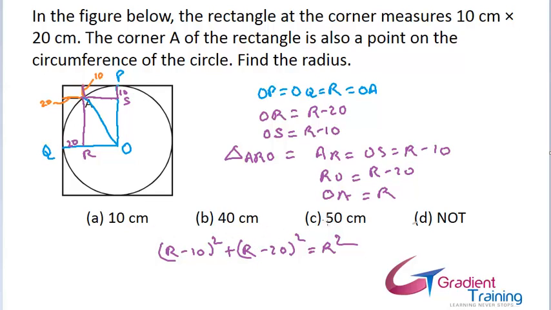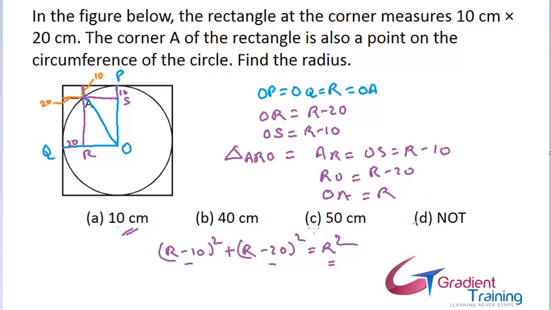But then again, you should keep one thing in mind. If you put R equals 10 here, LHS will become equal to RHS. R equals 10 will make this 0, this 10 square and this also 10 square. But the moment you put R equals 10, the length within the bracket will become negative. Keep in mind that we are taking squares of measures of length of certain sides, and length cannot be negative. This option therefore will be ruled out.